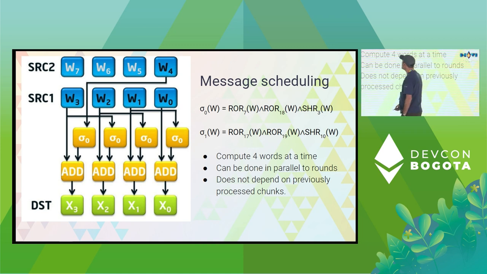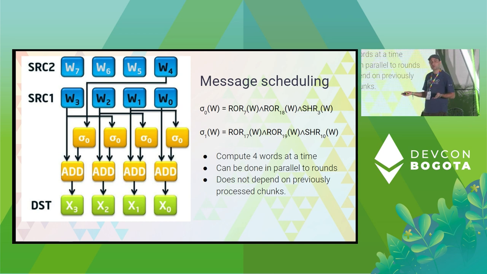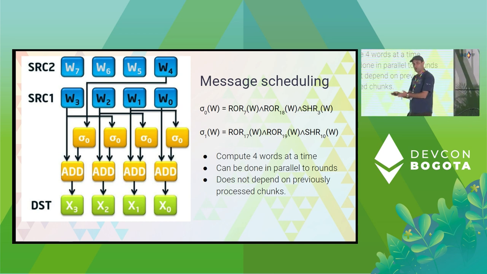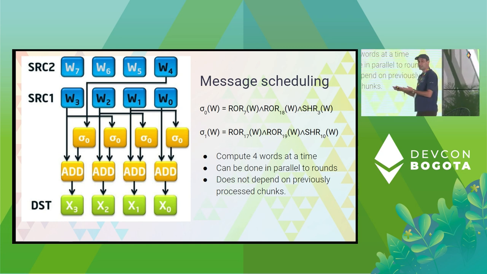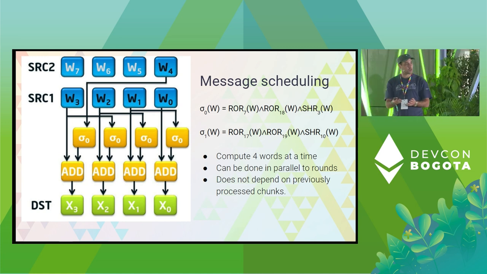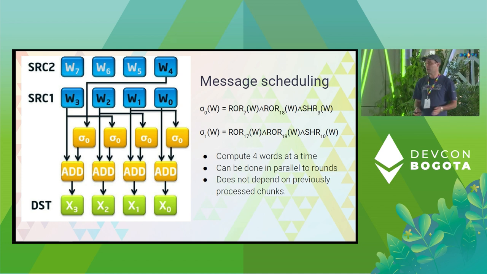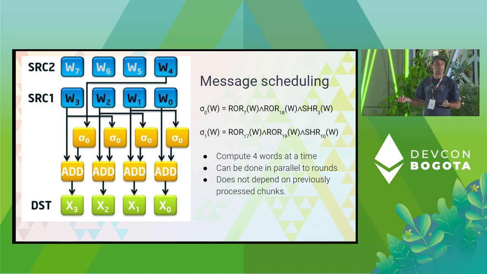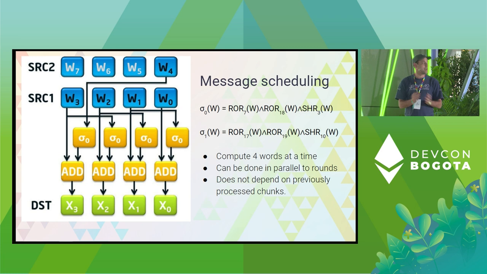So the first thing you do is compute 48 double words, 4 bytes each. You need 64 in total. The first 16 are your message, the 64 bytes that you're given. These are 16 words. With those 16 words, you can compute the next 16 words. And with those 16 words that you just computed, you compute the next ones, and the next, and you have computed the 64 that you needed. The important thing to remember from this slide is that to compute those scheduled words, the only thing you need is the previous words, nothing else.